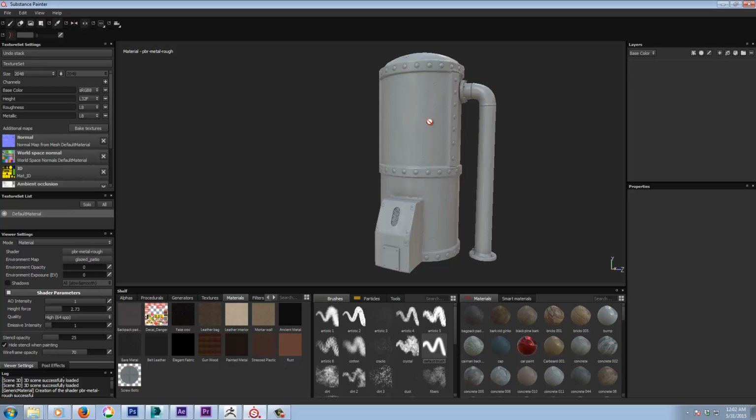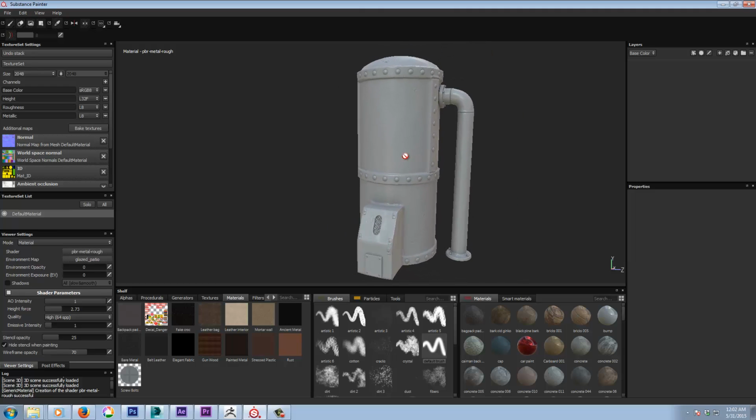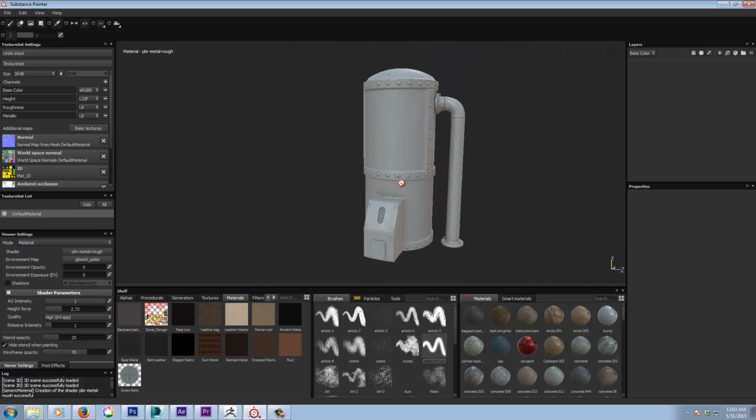So you'd add a paint layer, and you see now at the moment that means I can't do anything in the viewport. So the navigation is, I know I'm jumping around a bit here, but I'll show a few basics just to get you used to it so you can follow along in this lesson. Navigation is similar to nearly all other programs. You just hold down Alt, and left mouse button is to orbit around, middle mouse button is to pan, and the right mouse button is to zoom in and out, or you can use your scroll wheel if you have one.